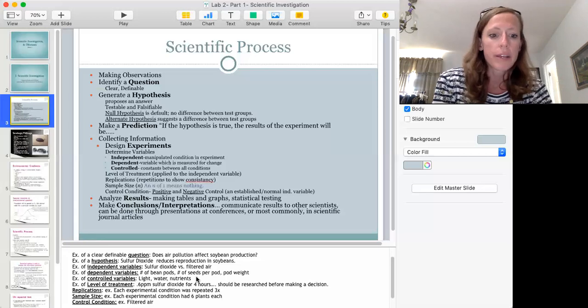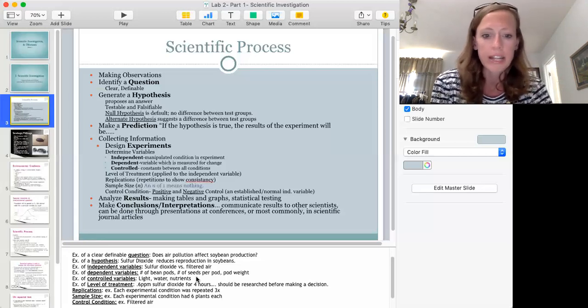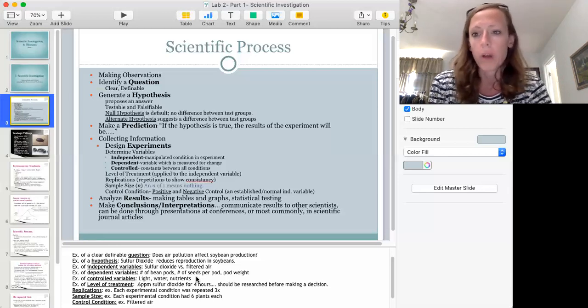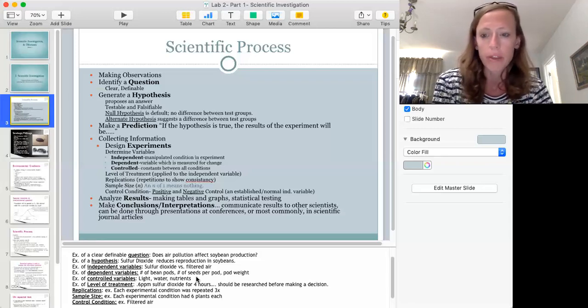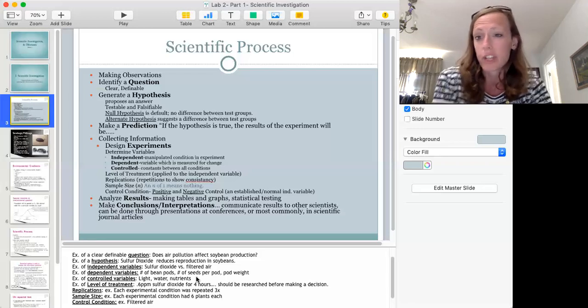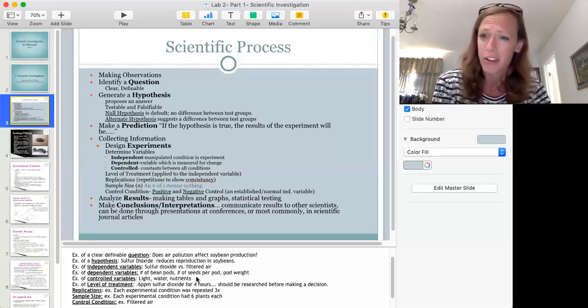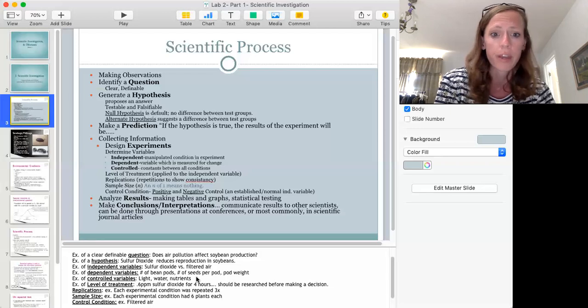And then you always need to have replications. So each experiment needs to be done more than once. So often in the lab, we would usually do things in triplicate just to start with, because we want to make sure that it's not just one fluke that we're observing and then making a conclusion from. You need to make sure that your results are reliable by replicating it a number of times, okay?